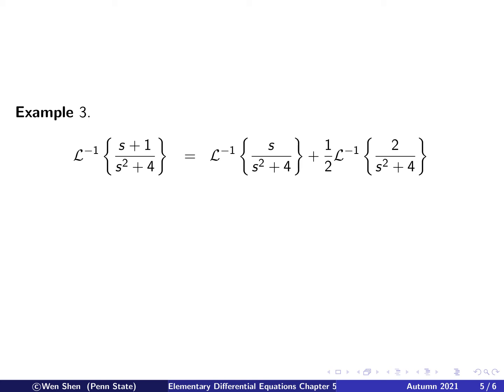So basically I will write this fraction here into two terms. The first term keeping only s, and take the inverse transform of that. And the second term keep only 1. And then I know if I want to match it with a sine function, I actually need a 2 on the top. So I multiply the whole thing by a half, and I put a half in the front, and then I put a 2 on the top.